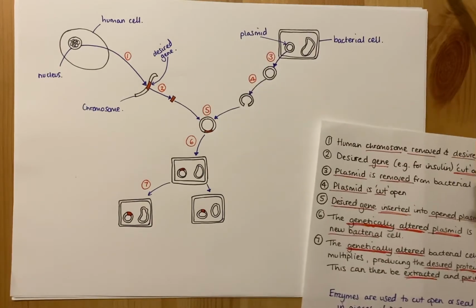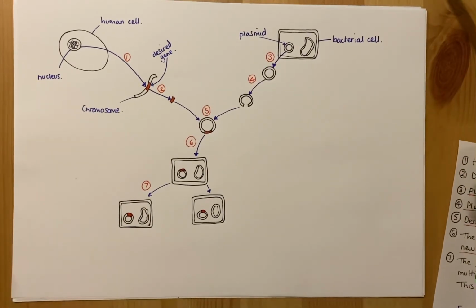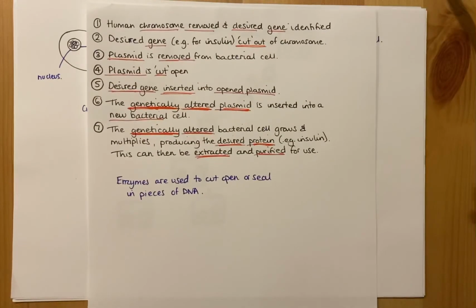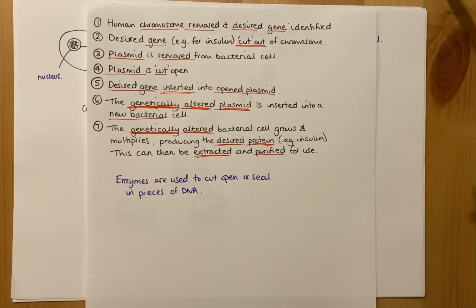Okay, so I'm going to leave this for a wee second in case you want to screenshot it. And then here's your description of those stages. That gives you a run through of the whole process. Now I'll post a quick scan of these diagrams up onto the Google Classroom just so that you can see them both separately. But that runs through the whole process of genetic engineering.